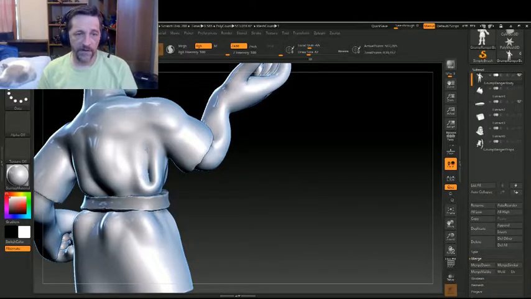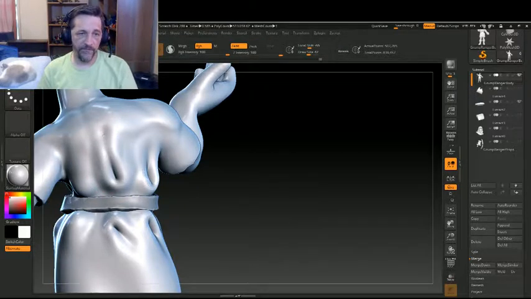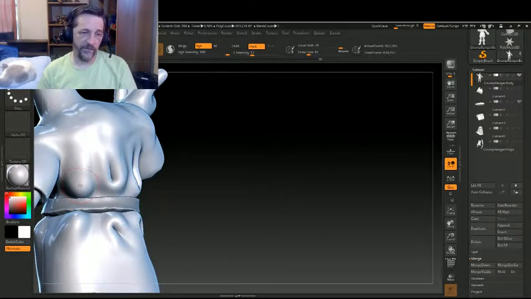Wrinkles always have a cause, whether it's, in this case, compression, gravity, you know. Well, there's a reason why in sculpting it's called drapery, the act of sculpting cloth.